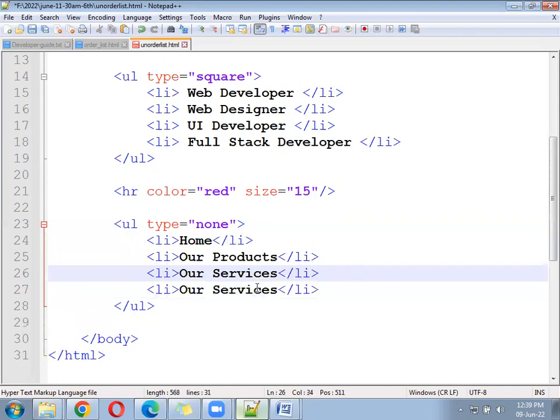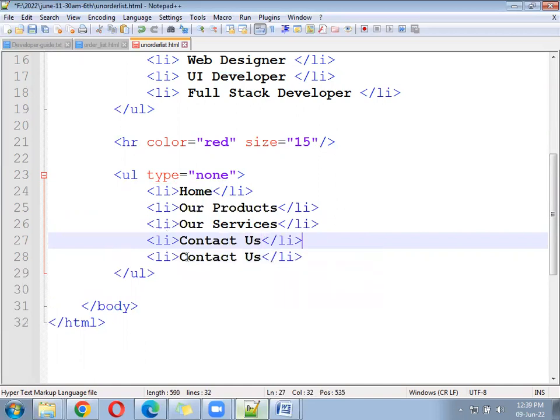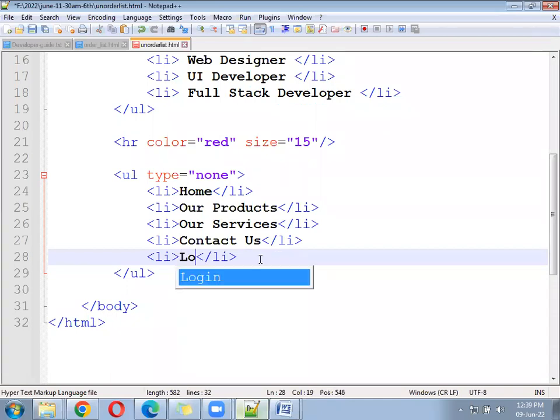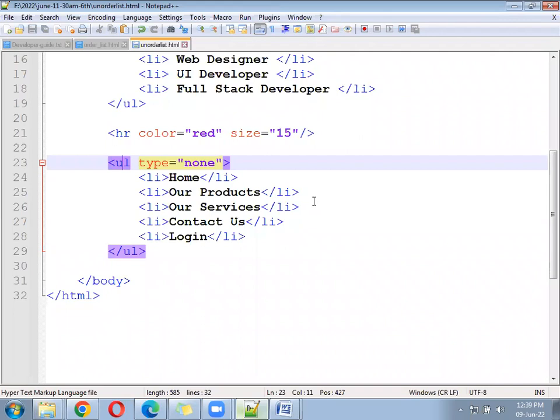Next li, vectors. Next li. Now in this type equal to none you have given, you will not see any kind of indicator. It will just come as plain text. Type is none.